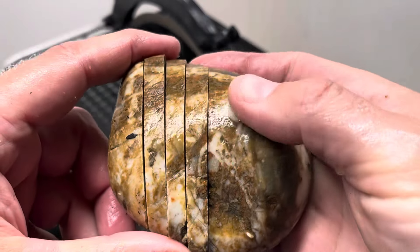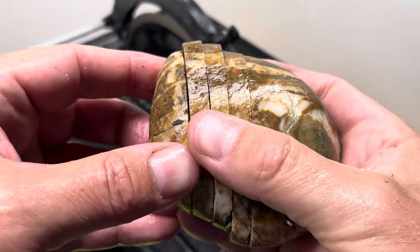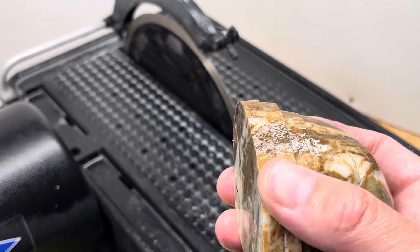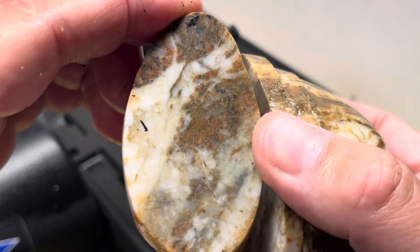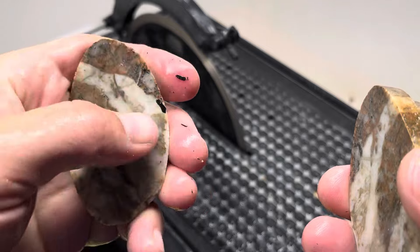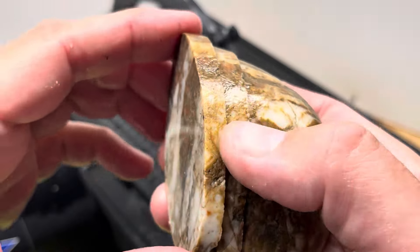We're through that first one — I just got three for now. I'm going to make sure it's cool inside of here, and I might actually cut it the other way for some standing stones, but let's see what we got. Some of that red came through — not a ton, but some of it did. So first slab — got three nice little slabs. It probably is just some sort of granitoid with a lot of quartz and maybe some jasper in there. Really cool though — got some black in there, really cool patterning. I'll be able to get some nice hanging pieces out of that.